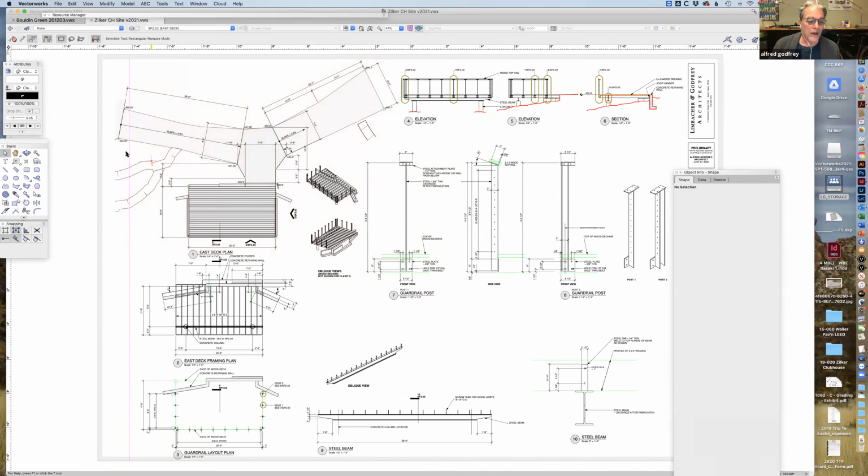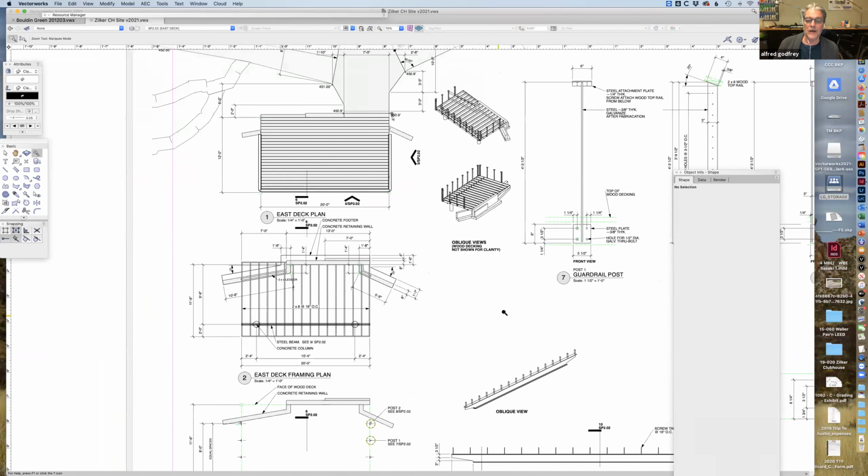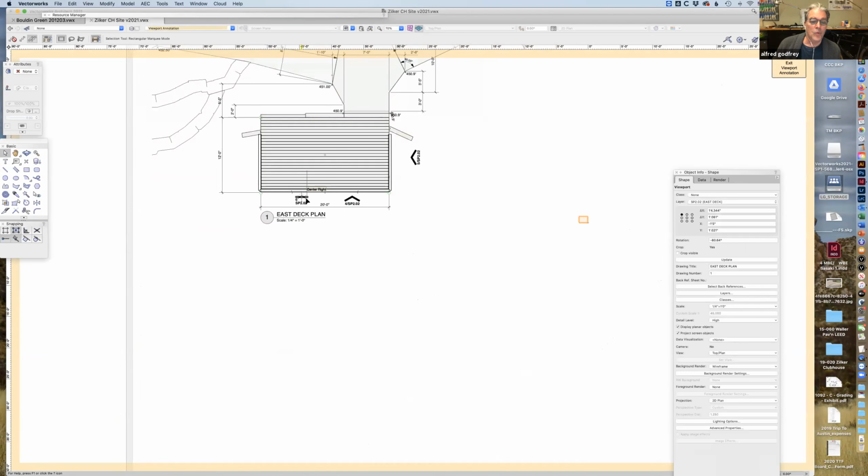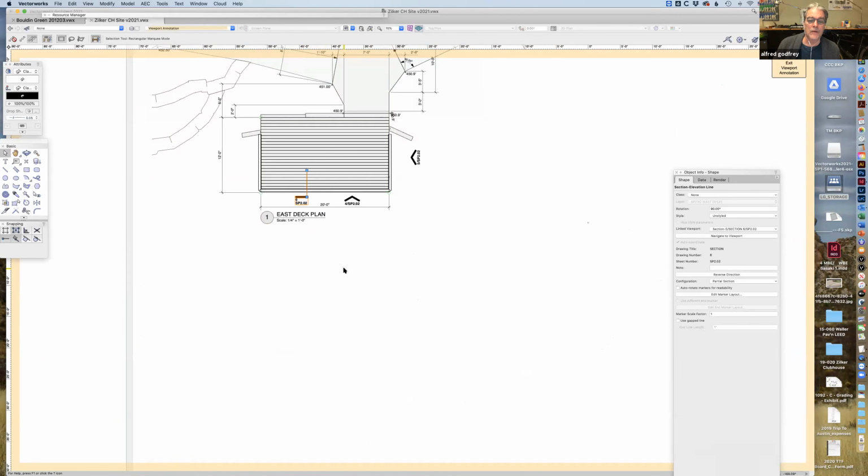Yep. Great. Okay, so I'm going to zoom in on this sheet. And this is a project we're doing that has landscape implications. So what you're seeing are decks that are out on the landscape. And what we're really interested in here is this, which is a section marker that I made by editing one of the out-of-the-box markers. And when I rotate it, you can see that the text is actually justified.